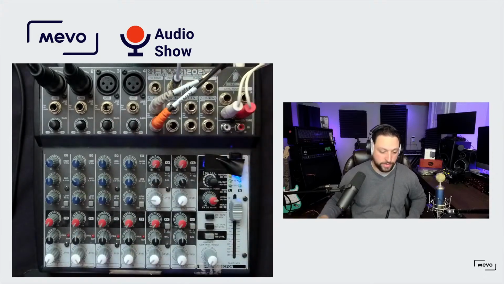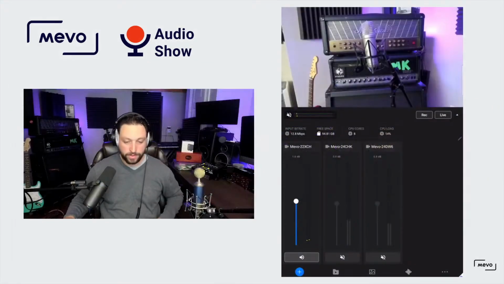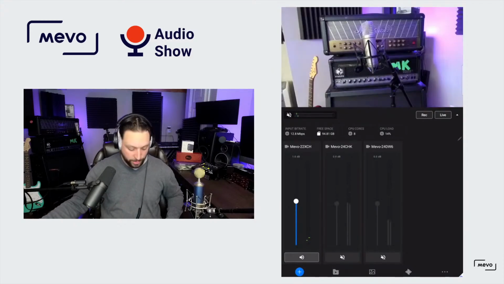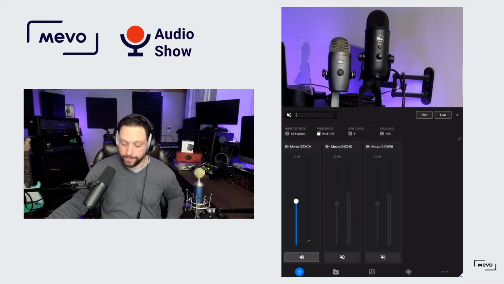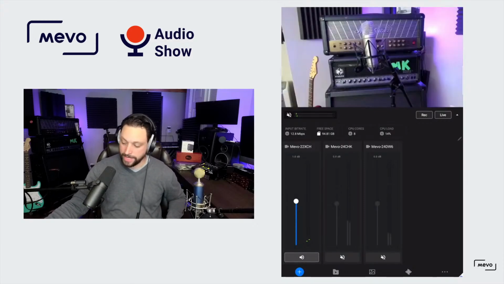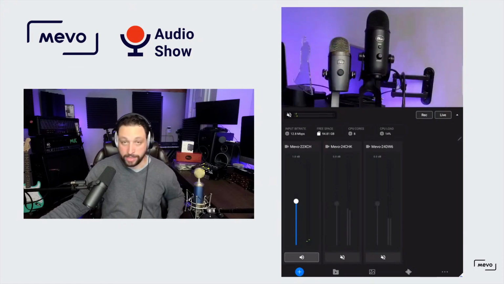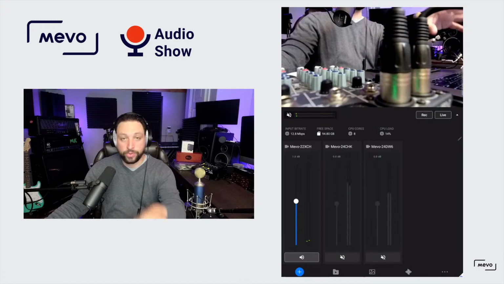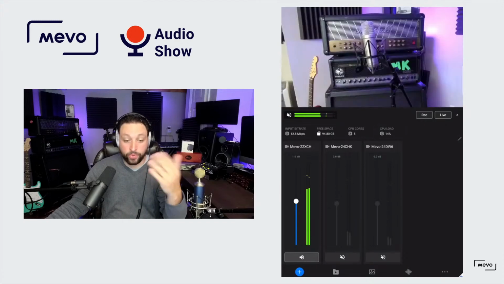So if I go back to the multicam app, you'll notice that there's no real fader movement on the CH channel. There's a little bit on the bottom, but that's below the noise level, and it's really muted. It's just capturing signal from the board, which is a lot of it just the analog hiss. But notice, as the cameras are changing, right, we're still only hearing that one audio track. Or we're only selecting that one audio track.